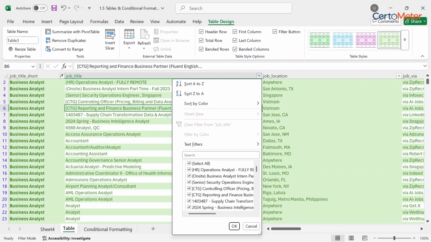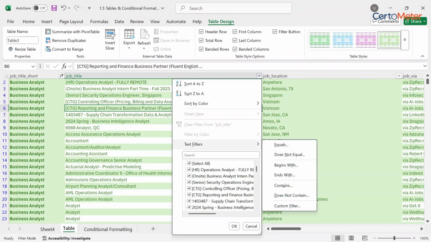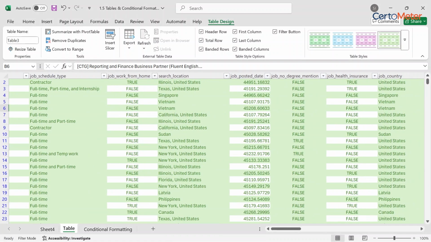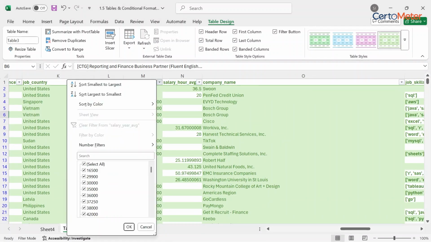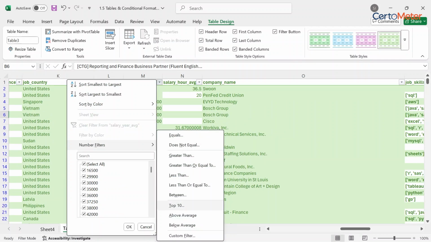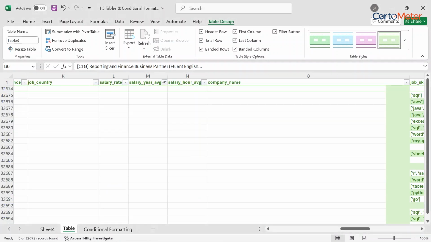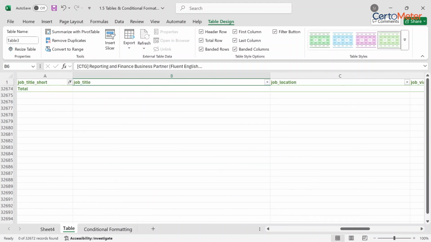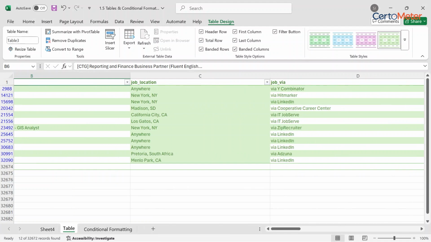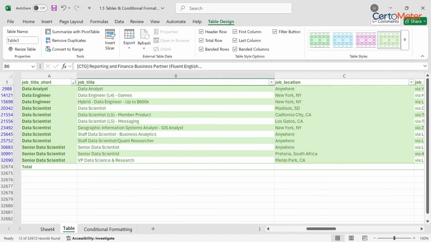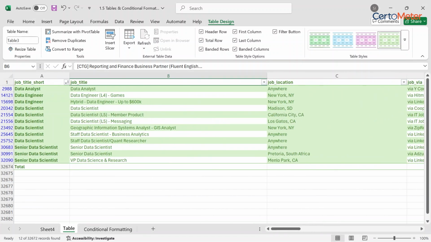Apart from this, let's take a numerical column. So this is my salary column and you want to apply any filters. Let's suppose you want only the top 10% salaries. You can select directly from here and based on the filters, you will get the result. It is not available. Let's do this. And now you can get the top 10% salaries for these roles.